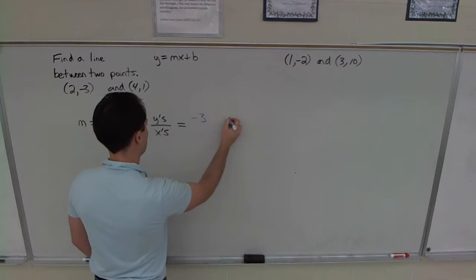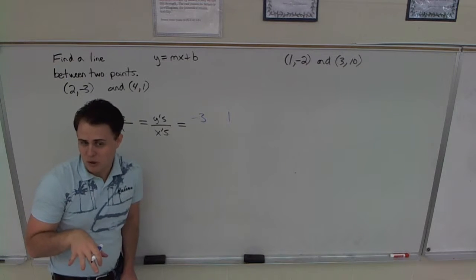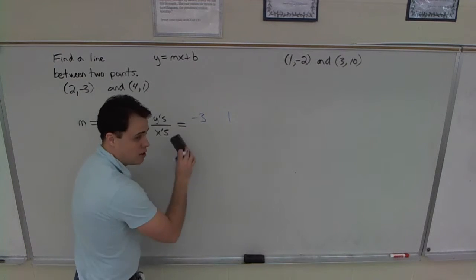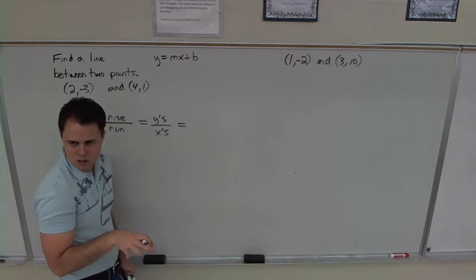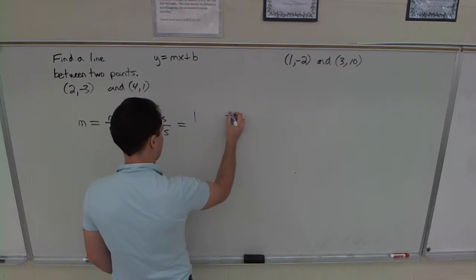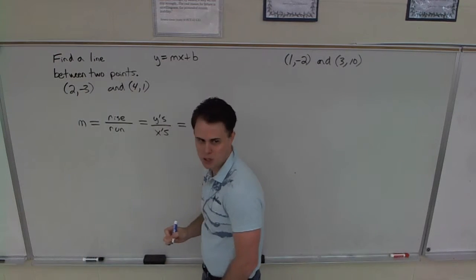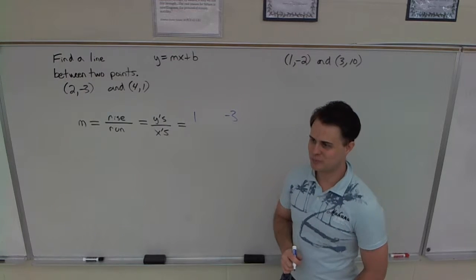-3 and 1. Should we do it the same way that we did it with average rate of change, though? Because that's what we're doing here, really. Usually, it doesn't matter. This would work. But usually, didn't we pick the second one? Just to be consistent, so we're not feeling like it's new. Let's just pick the second one first, okay? It doesn't really matter. Like I said, it didn't matter in average rate of change either. What's got to go in the middle, though?